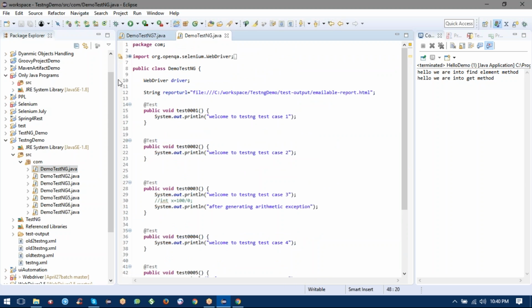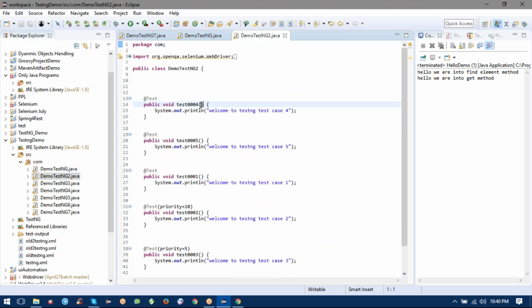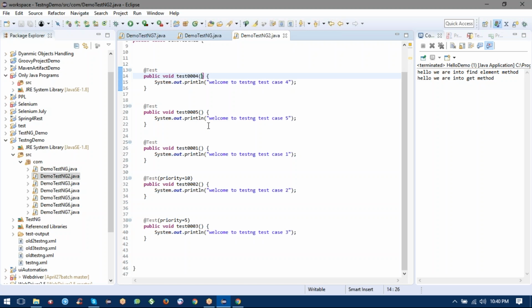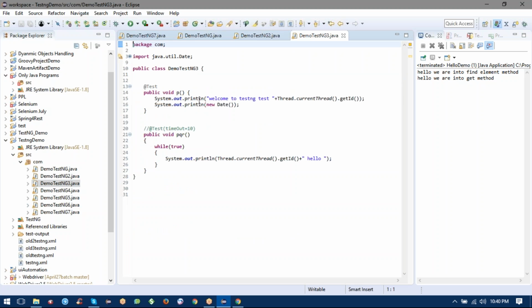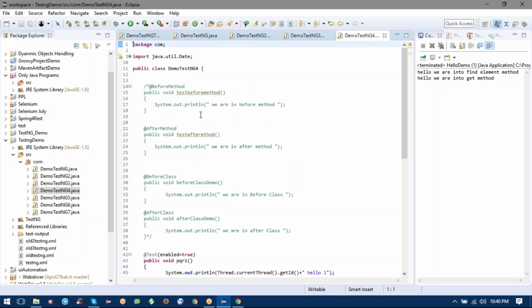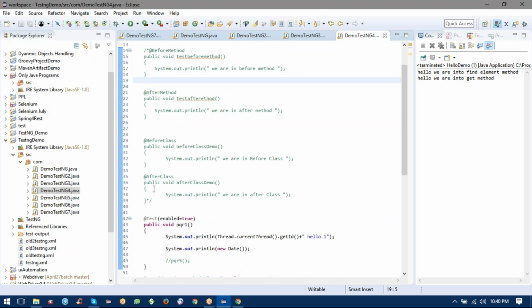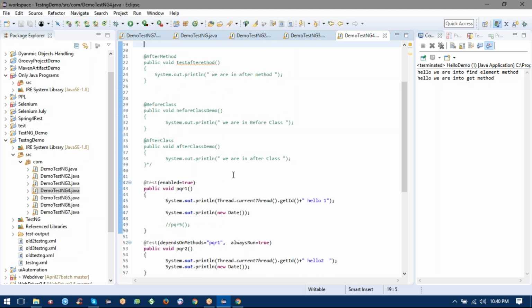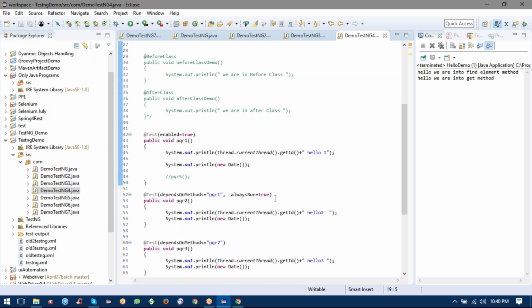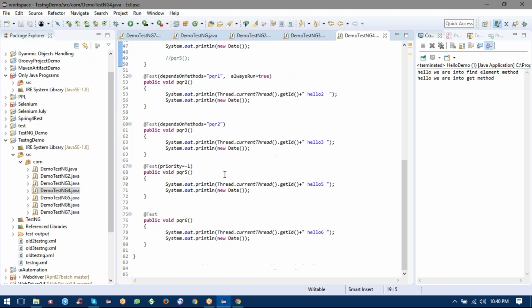I have already given one demo on that, but it was a very simple demo. I'll try to cover more on that. Priority and timeout I have already discussed. Before method, after method, before class, after class, enabled equal to true, alwaysRun equal to true, and dependsOnMethods I have discussed.